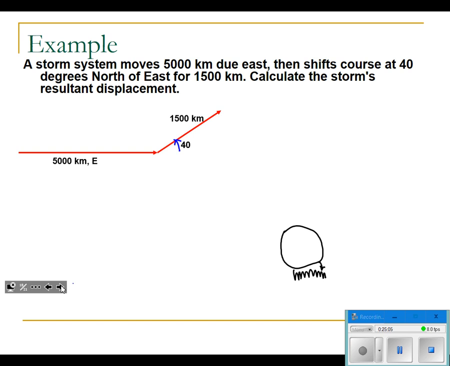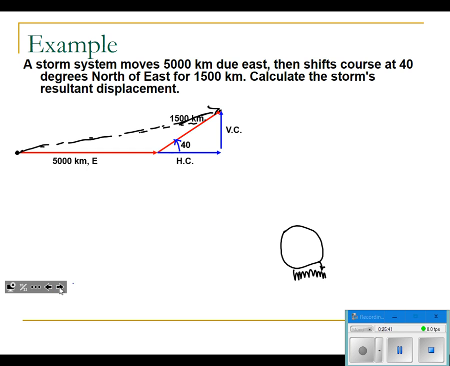Okay, well, I want to calculate the resultant displacement. Well, hold on a second. Let me go back for a minute. My resultant displacement is actually from here where I started, oh, that is not a pretty line, to there where I finished. Well, remember when I told you we were going to have right angles only? And we were going to have right triangles? Well, that's not a right triangle. So what I'm going to have to do is extend some pieces here. And I'm going to have to create a horizontal component here and a vertical component here.